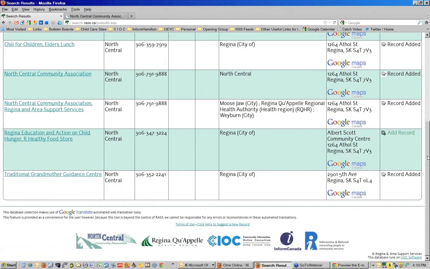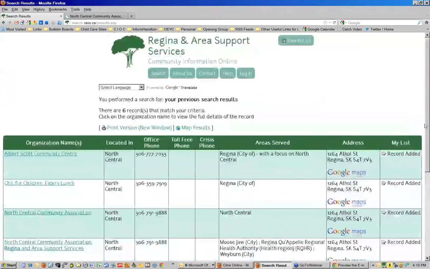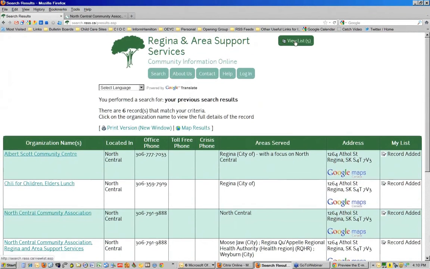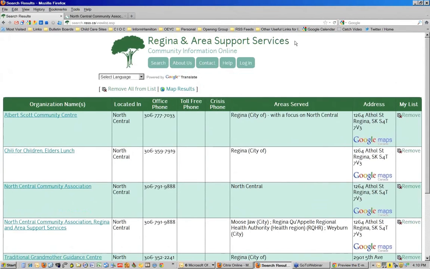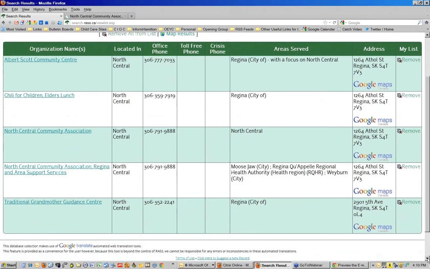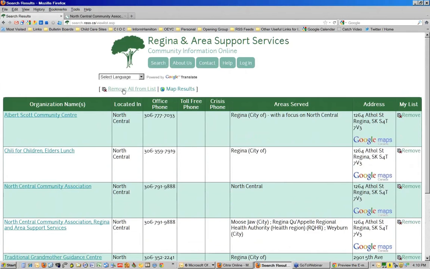And you'll notice that it's still a list of 6 because although I took this record out of my list up at the top, it's still in this list because that was the one that I did. If I want to actually refresh my list and now only look at my list of 5, I need to go back, and now I have a list of 5 with the one that I removed gone. Again, you can print this list. Or sorry, you can't print from your My List yet.